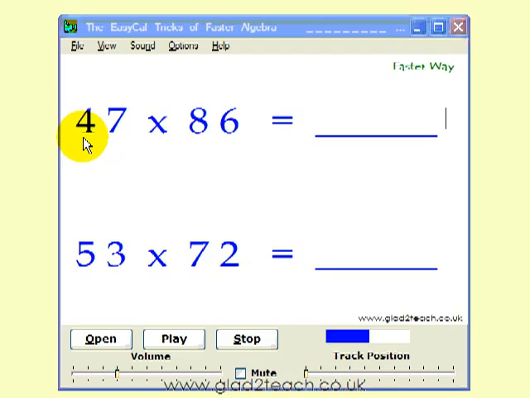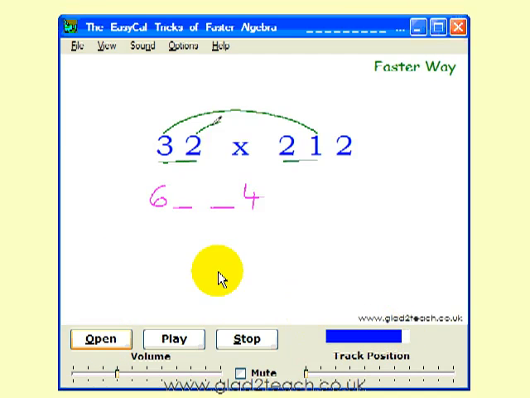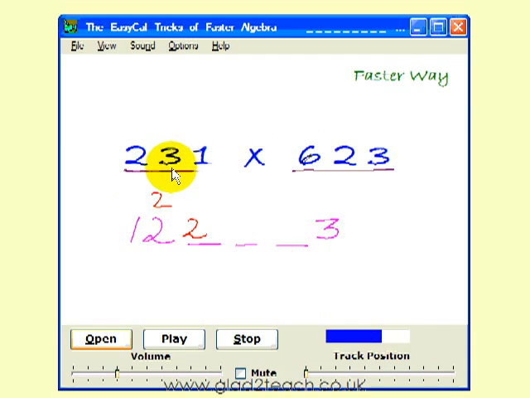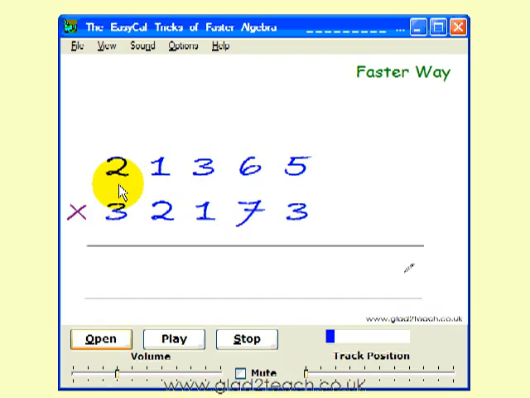So now I'm sure that you can directly multiply any two-digit number with any other two-digit number in just a few seconds. Similarly, in the next videos of this EZ Cal series, we would be learning how to directly multiply any two-digit number with any three-digit number. It's very easy, you can do such calculations in just one line. Similarly, you can multiply a three-digit number directly with another three-digit number. But we're not going to stop here. We're going to go all the way to learn how to directly multiply such huge monstrous five-digit numbers with some other five-digit number directly and get the answer in just one or two lines.